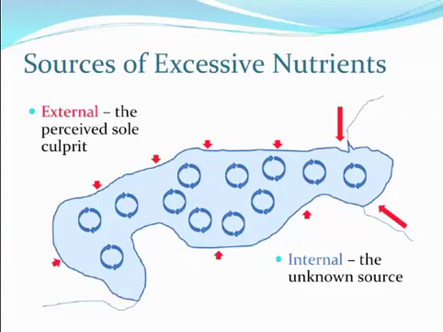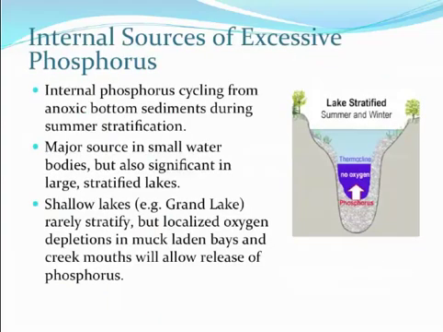That black muck's high in phosphorus, and there are conditions that will cause it to be released, and that can really drive a cyanobacteria bloom. But the external does influence the internal in the sense that the internal loading doesn't become a major problem until you've had years and years of excessive external loadings, or if you've heard the term cultural eutrophication. So lakes start out with a minimal amount of internal phosphorus cycling, but as they add more and more black mud, then the internal becomes a major player also. So we've got to keep those two in mind.